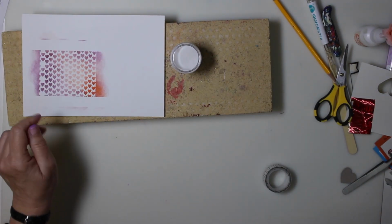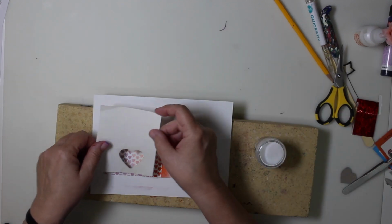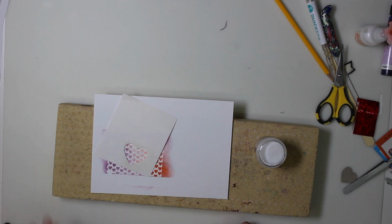I did apply the Versamark through a handmade stencil in a heart shape. I have simply cut it out from some printer paper. Then I did emboss the sticky powder.